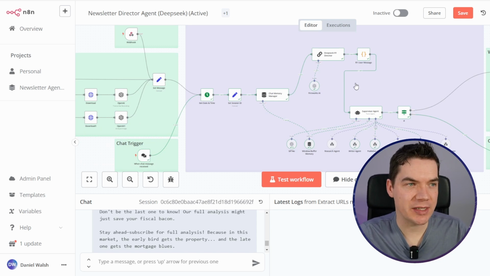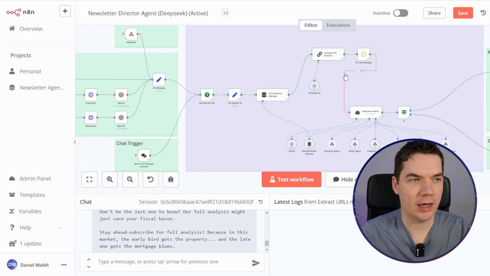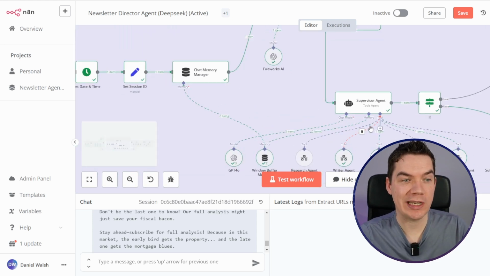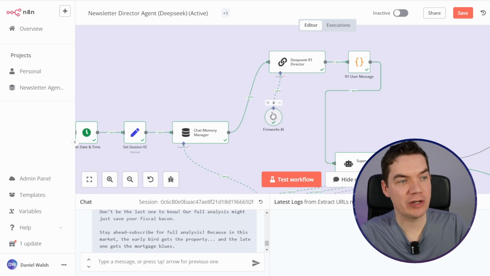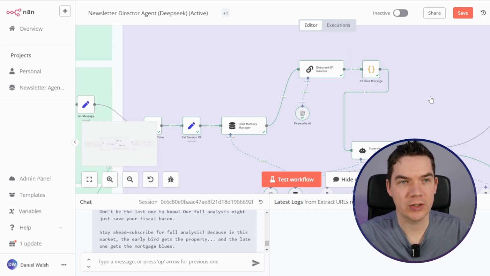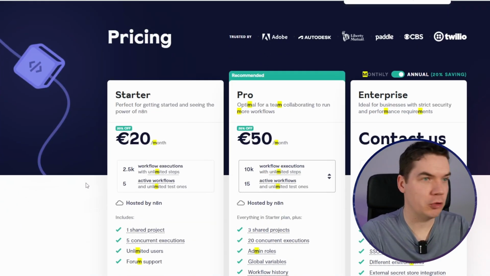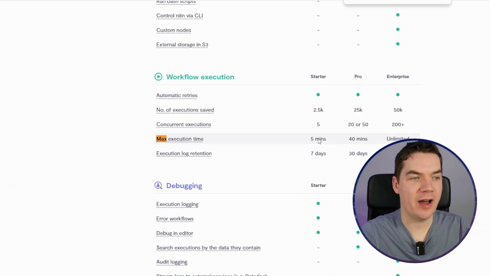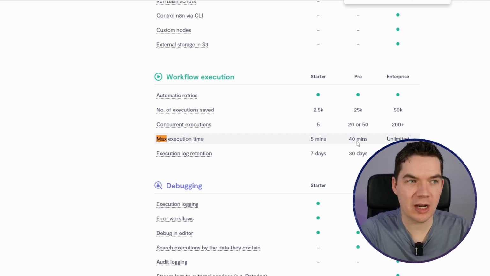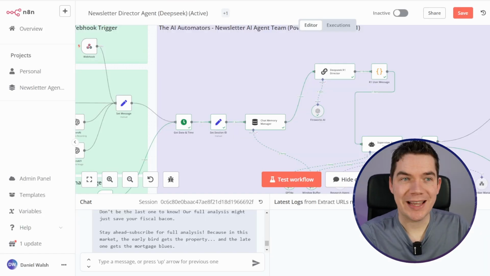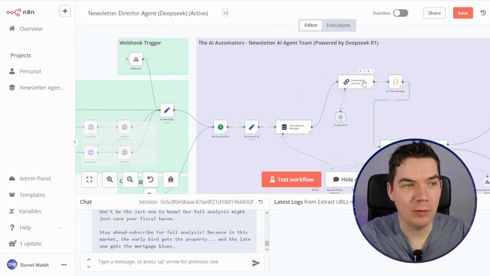So I think that's a nice system design to use the likes of a chain of thought model like R1 to provide the plan of action for a supervisor agent to engage with its sub-agents like that. Timeouts is something to consider. As I mentioned, increasing the timeout here is important. Within n8n Cloud, if you look at max execution time of workflows, on the starter plan it's 5 minutes. So that is a consideration. On the pro plan, it's 40 minutes, so it'll definitely work well on pro. Obviously, if you're self-hosting, you can make those execution changes yourself on the server. But from the testing here on the starter plan, it's actually worked quite well with that level of chain of thought needed.